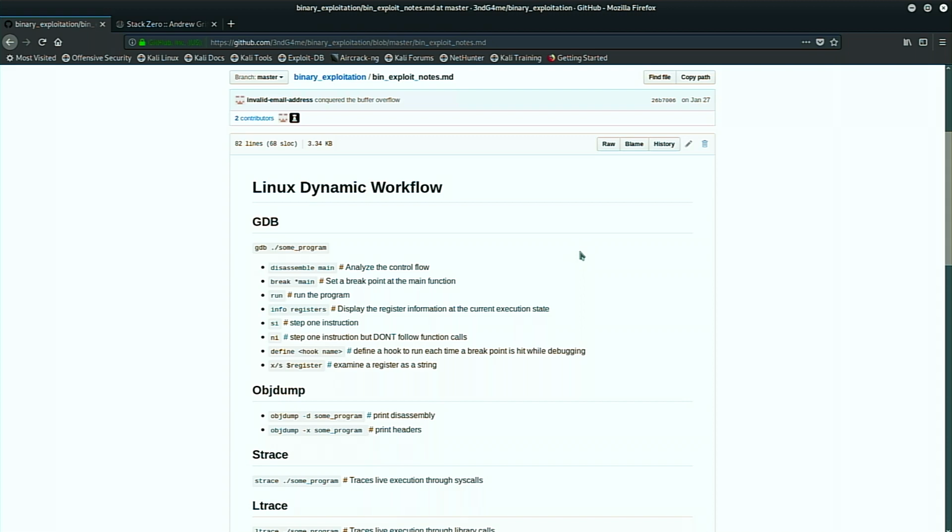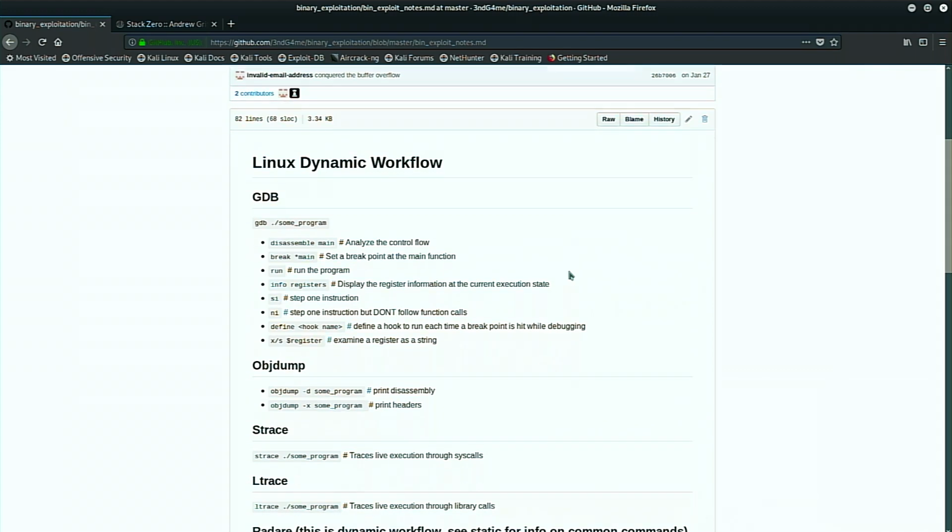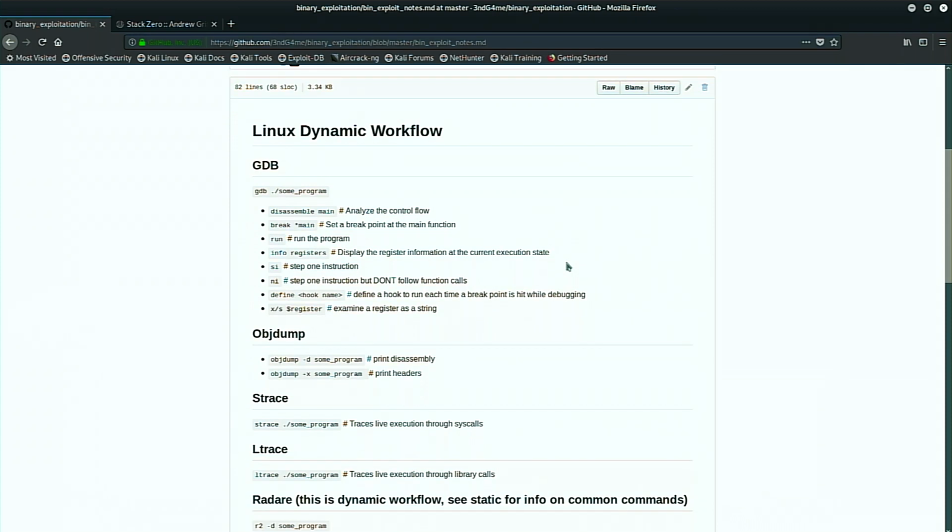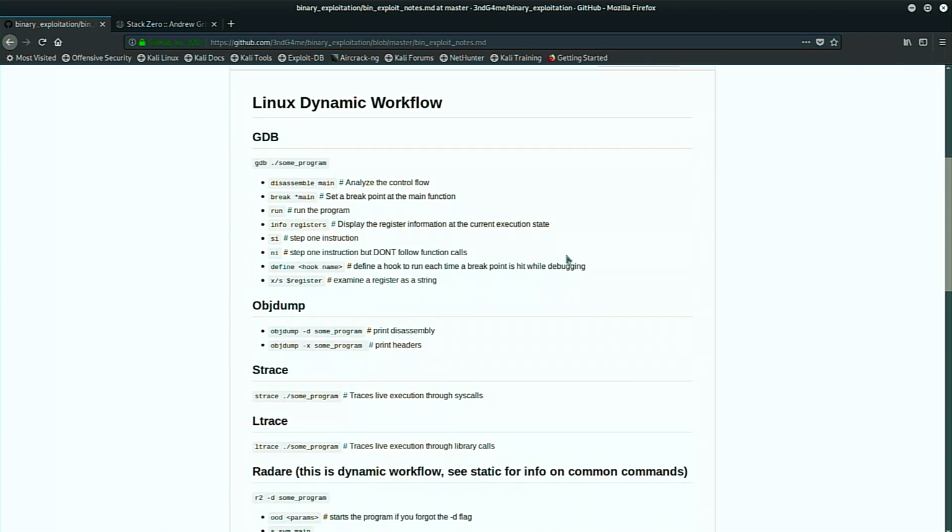That being said, that doesn't mean you won't be expected to work in an environment where maybe ASLR is enabled, but maybe a binary has been compiled to ignore specific things. There's all kinds of potential variances that you could encounter. I really don't know what's going to be on the OSCP, but I'm approaching it from the perspective of what I've read and what I've been told, that this is going to be very basic buffer overflow stuff.